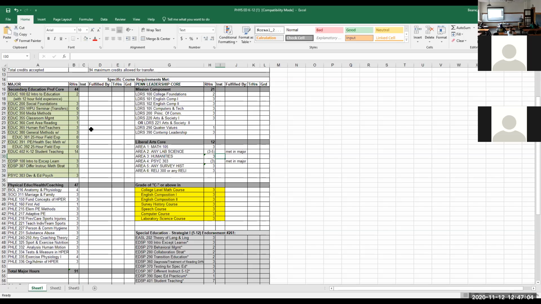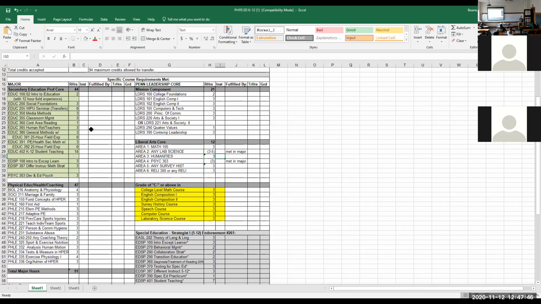Your special methods, which in this case, since I'm using a PE health one, says PE health methods. That's usually taught by Betsy Luck. She's a middle school teacher over here at Oskaloosa. And in addition to having class, you have to do field experience for that class as well. And you'll do that right with her at the middle school. Okay. That's for PE specifically. Other major areas will have different people teaching their special methods course. I'll teach the science one. I'm not sure who's, the business one would be probably Dave Minert, which is right next door here. I'm not sure on social studies and English right now.